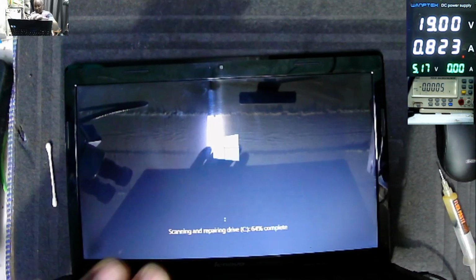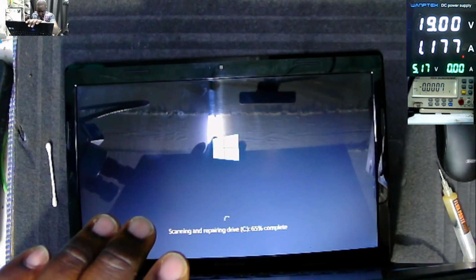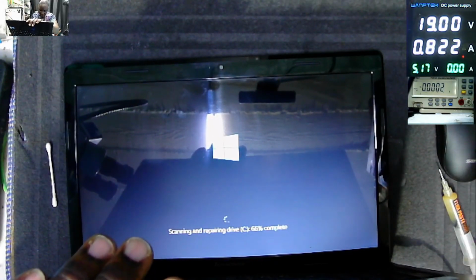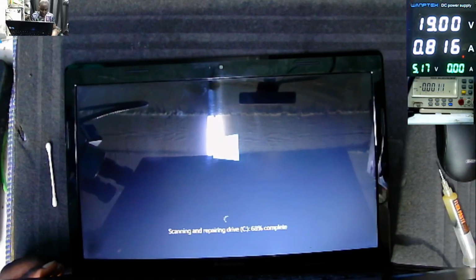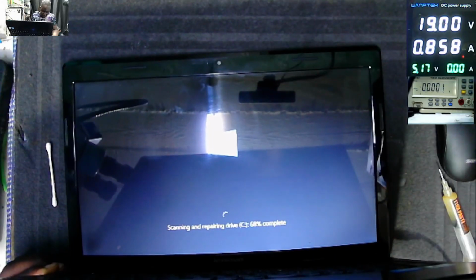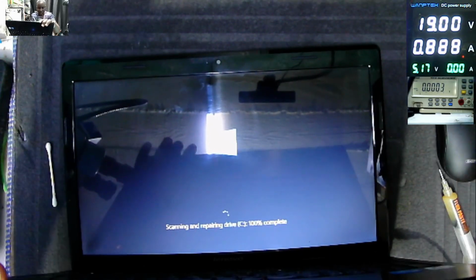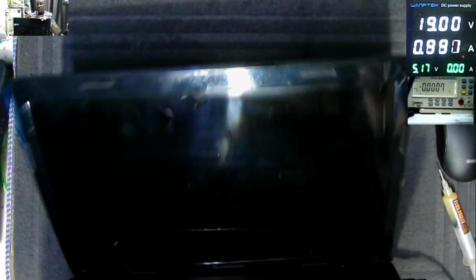So that was the repair. Sometimes it's easy, sometimes it's hard. But always a shorted capacitor. Yeah, it's an easy repair, because we have 0 ohms.